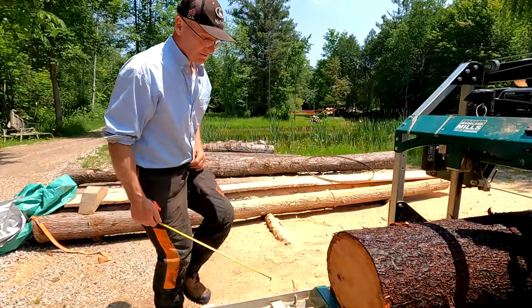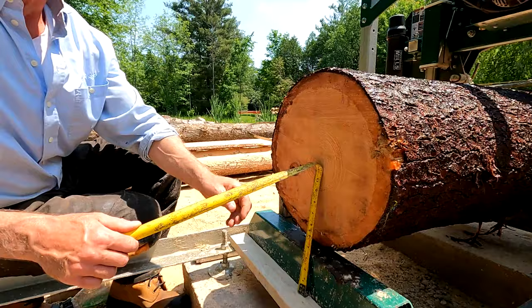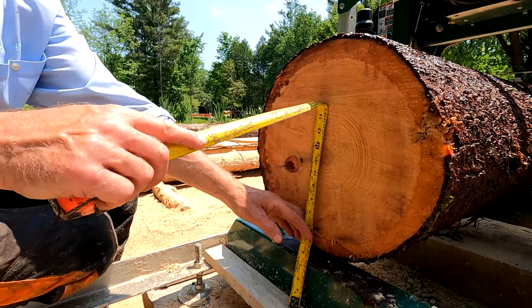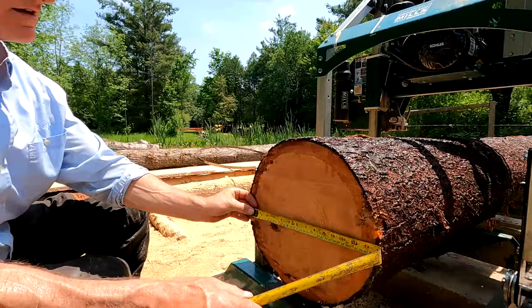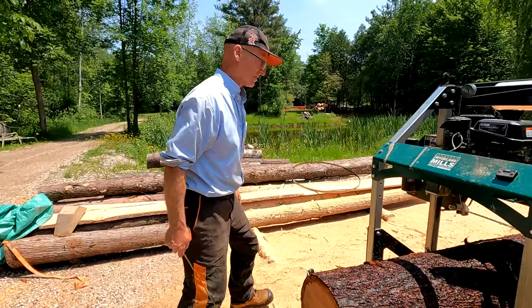What I do is I'm going to measure it. And I measure it always from this distance from the track. I've got a board at the other end as well. And we can see here. You might be on the wrong side, but I'll show you. It's about 11 and a half inches. And you can see the diameter of this log is about a 15 inch diameter down here. So we got about 11 and a half. So what we have to do is we've got to get the other end up at 11 and a half. So the pith is in the same location.